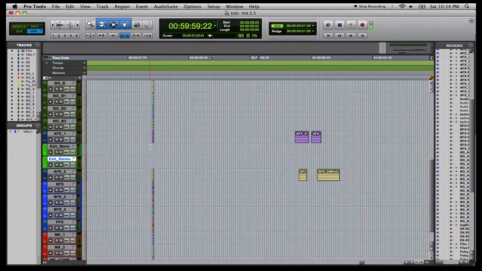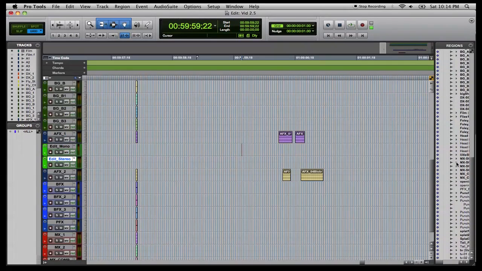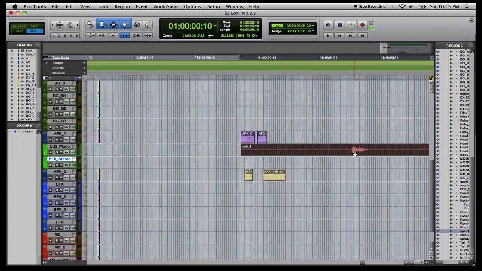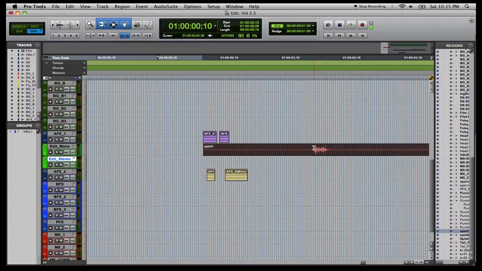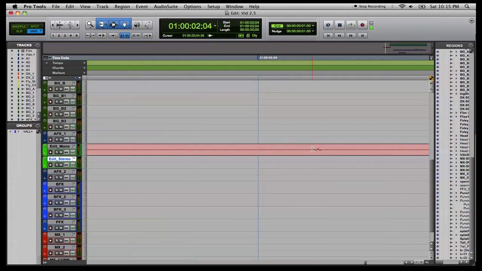Here we'll zoom in, get splat 1, and put it in our mono track since it's a mono track. As you can see it's long and doesn't line up, so we need to edit this a bit. Click right there, zoom in on it, and get in slip mode so you can edit precisely, and put your cursor there.